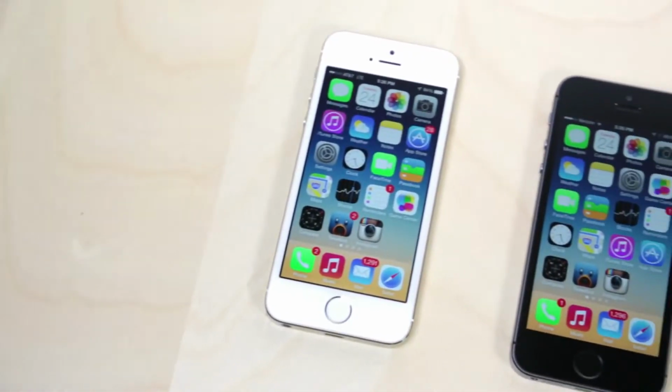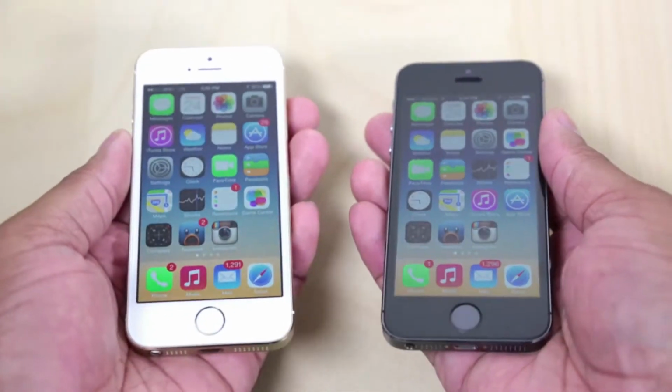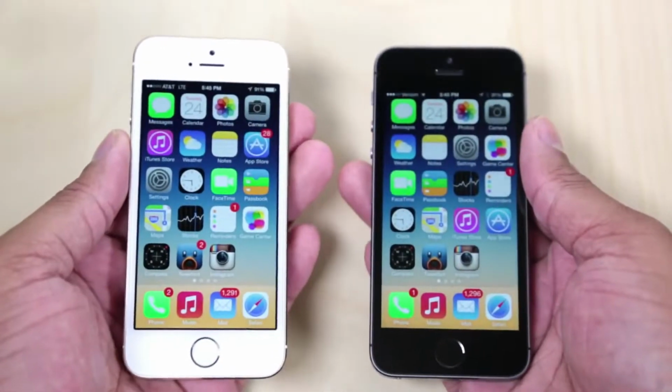This is my full review of the new iPhone 5S. Now the iPhone 5S is already one of the most popular phones of 2013 so far, selling millions on day one. But is this phone worth your money? Is it a good upgrade from the 5 or below? And how does it stack up to the rest of the market with some super phones coming from Android? I'm going to take a look at all those things in this full review, but first we're going to take a look at the hardware.